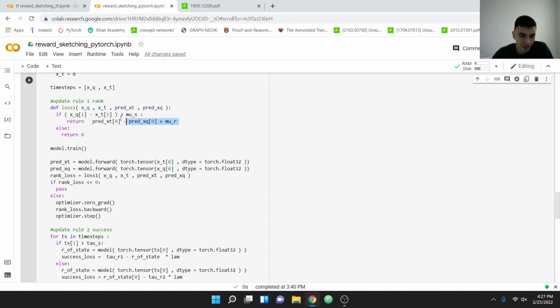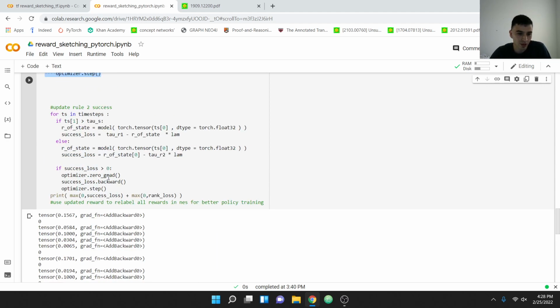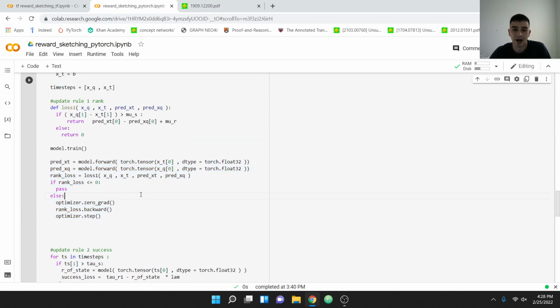This can return a negative value, and if it is negative, don't forget, it's actually just going to be 0, so we're not going to do the optimization step for it. I optimized each step differently: I optimized for the first term, then for the second term, so consider these as 2 optimization steps. Although it should be 1, I did it as 2.